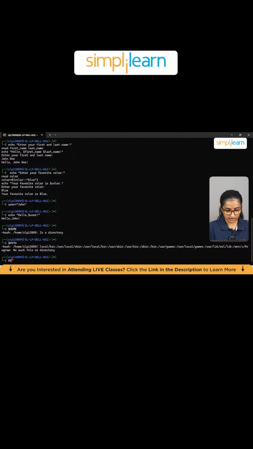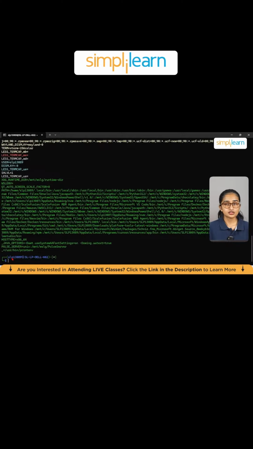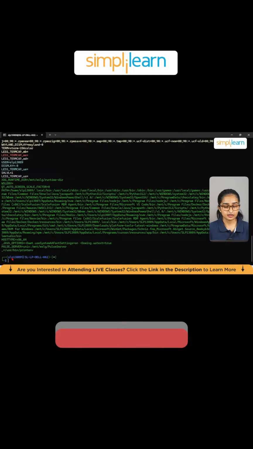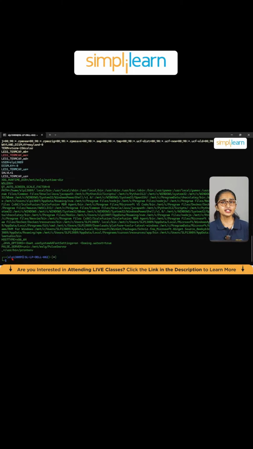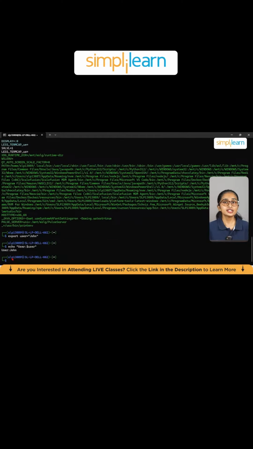So I'll go ahead and show you that. Printenv. As I said, you can see all of the environment variables in the system. We shall now move on to setting environment variables. You can create environment variables temporarily for the duration of the session by using the export command. For example, export USER. So this sets the variable USER as an environment variable, making it easily accessible to other processes.